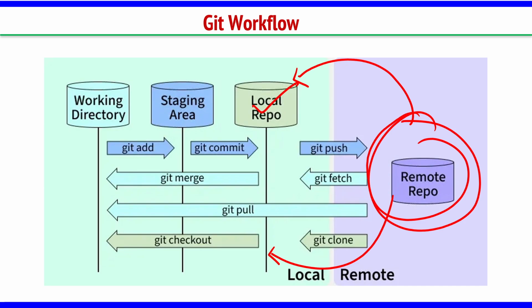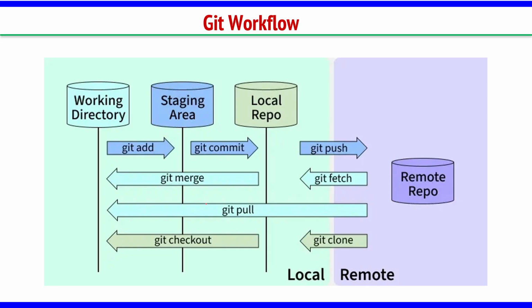Because I am talking about task number 2, where somebody else has written the code and it is available on GitHub, I want to work on it and make a change. I am a collaborator for that project. So you will be using git clone, which helps me get the code from the remote to the local repository. Then you have something called git checkout, which comes only when you want to have different versions.